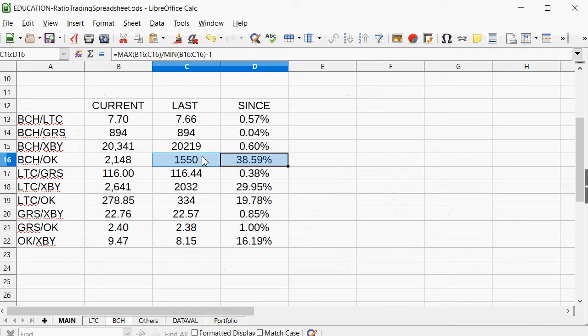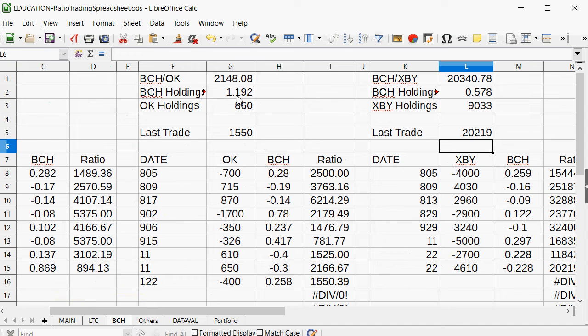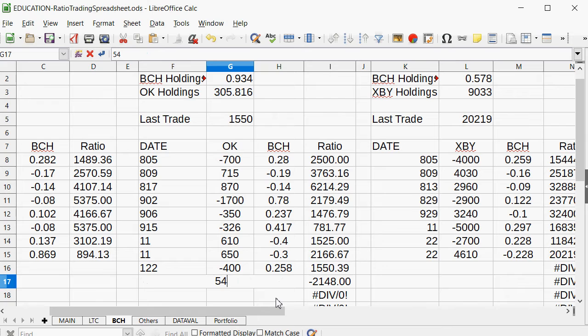Okay, so now we do Bitcoin Cash, and I guess we should finish that as well. Not as big of one, but we have 1.19, so maybe a quarter-ish or so, which is basically what we had from before. So oftentimes what would happen is, assume I make a buy like this. Sometimes I'll leave it on my Binance account. Sometimes I won't. Or if it's big enough, I'll withdraw it. Or if it's not close to selling, I'll withdraw it. And if I don't and it's still there, I'll just sometimes sell 258. If that was my balance on, say, Binance, I didn't have to pay a withdrawal fee, and I'd go ahead and make it something like that. So let's go ahead and multiply that by 2148 and get, say, 540.